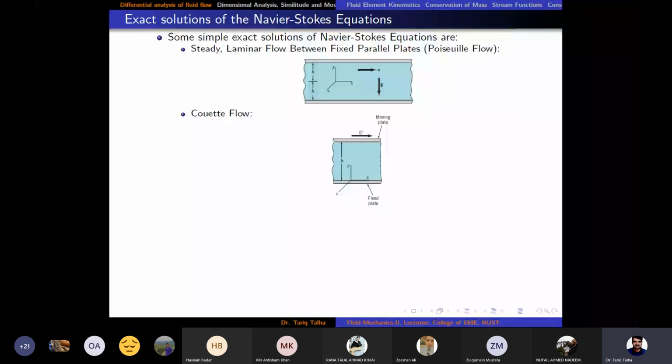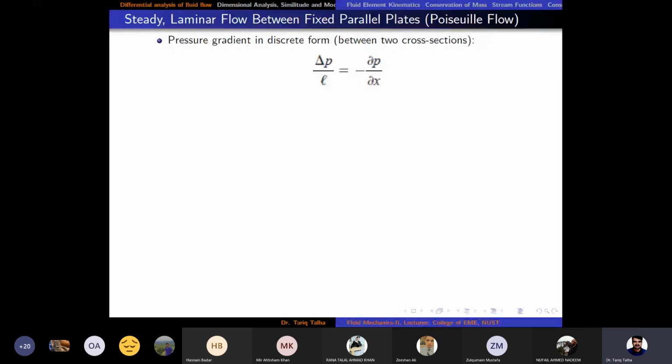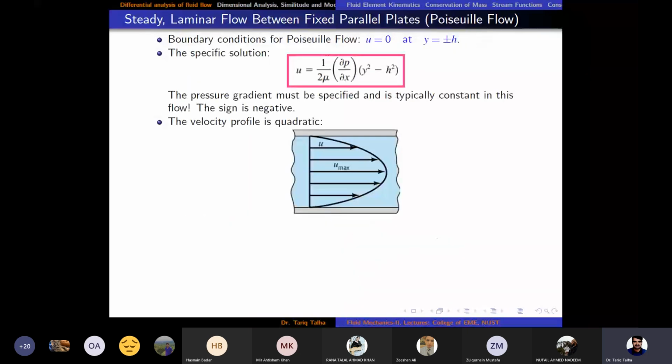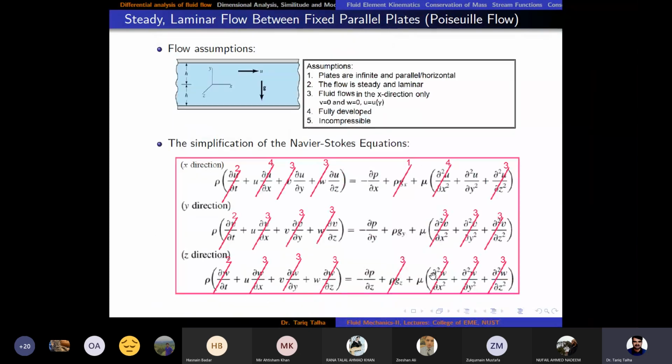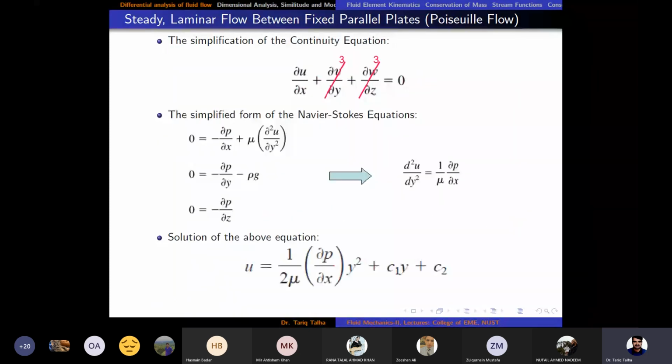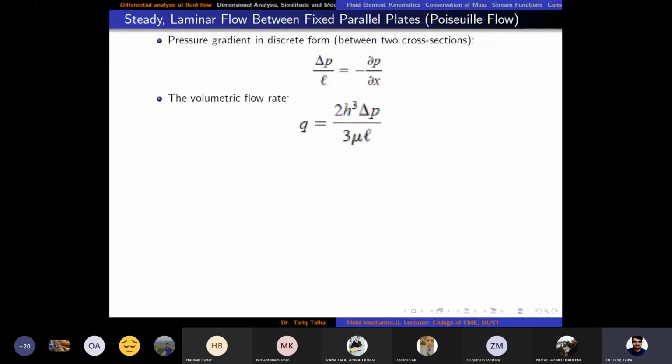So that is the kind of flow which happens in a ball bearing or journal bearing. So we are going to do the same derivation for that. Because we know that the general solution was u is equal to 1 upon 2 mu partial p by partial x y square plus c1 y plus c2. The general solution would be the same for Poiseuille flow as well as for the Couette flow. The only difference here would be the application of the boundary condition.